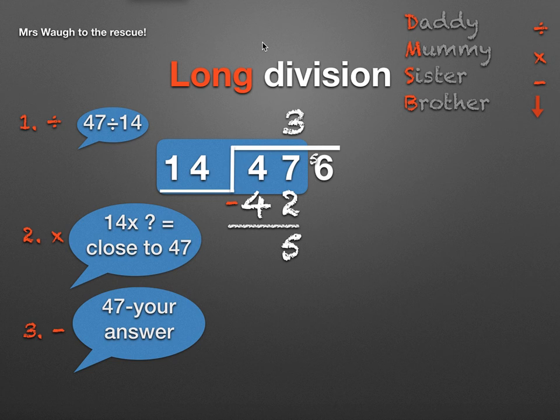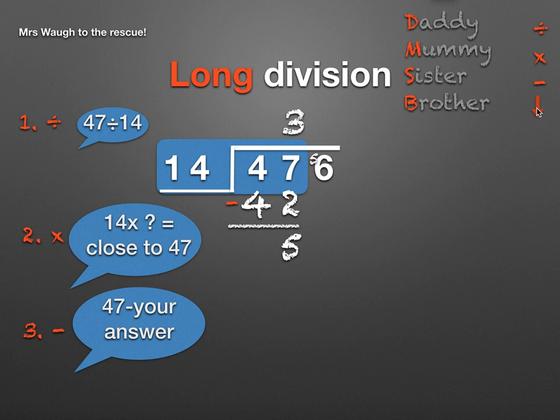If this were short division, the way that you've done it before, you would put your carry here. You know that 3 times 14 is 42, which leaves you a remainder of 5. It could go there, but the reason we don't put it there is because this whole area becomes really cramped. Okay, so long division is just about spreading out your answers so that you can see your working and you know what's going on. So we've done our daddy, mummy, sister.